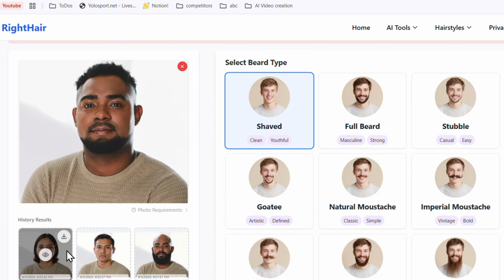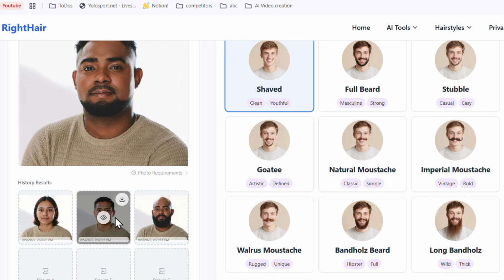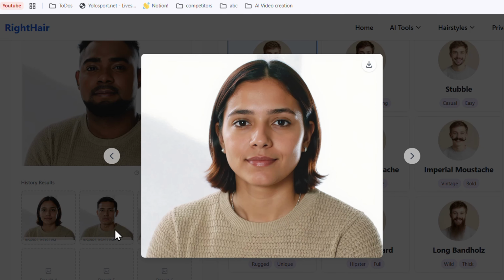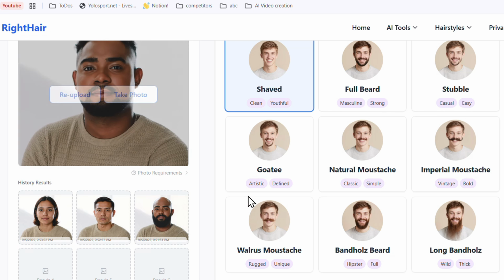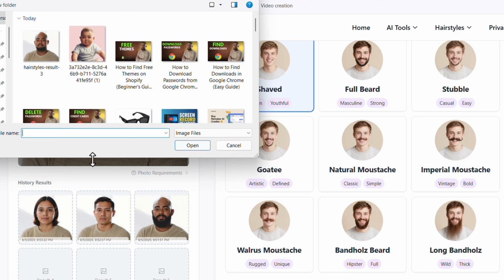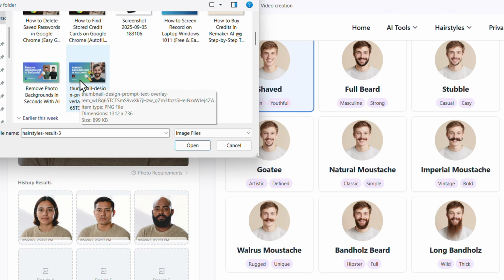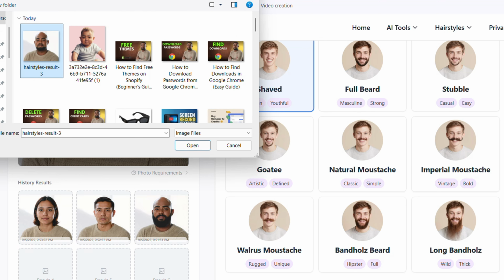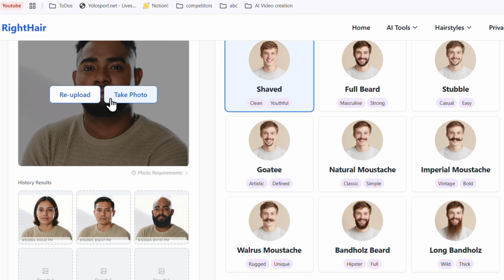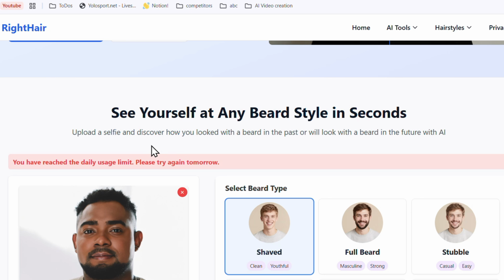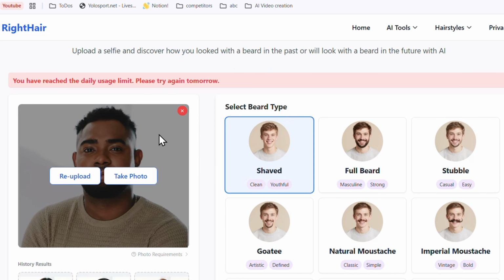So here you have it, guys. I've tried it a few times, and to be honest, I ran out of credits. But what I recognize based on testing is that if you have an existing image, you might want to re-upload your original image, and not the one that you worked on. For example, I used this one with the hair already gone. It's best to upload your original image, and that's going to allow you to get a much better result. In my case, I'm using the free account and I'm out of those daily credits, but go ahead and try it, guys, for yourself.